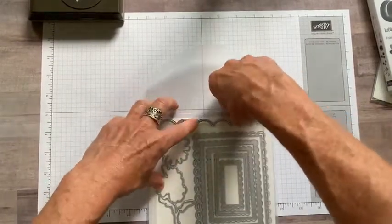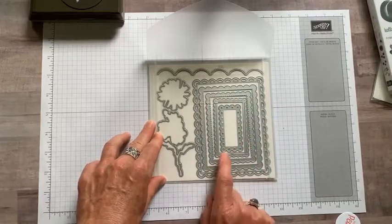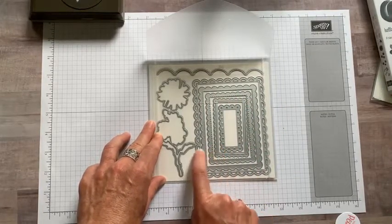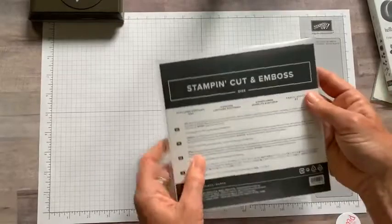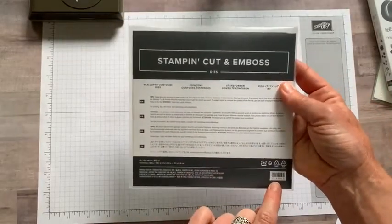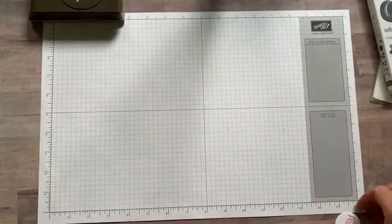Okay, sorry, I'm futzing with this, but if you do not have these dies yet, look at all of the cool rectangles, and you can see some little dots, some scallops, some stitching, some little eyelet cutouts. So stinking cute. Gotta have those. What are they called? The scalloped contour dies. And I'll make sure the item code, it's 155560, so you can order those if you haven't gotten those yet. You gotta have those. Promise, ladies, you gotta have those.